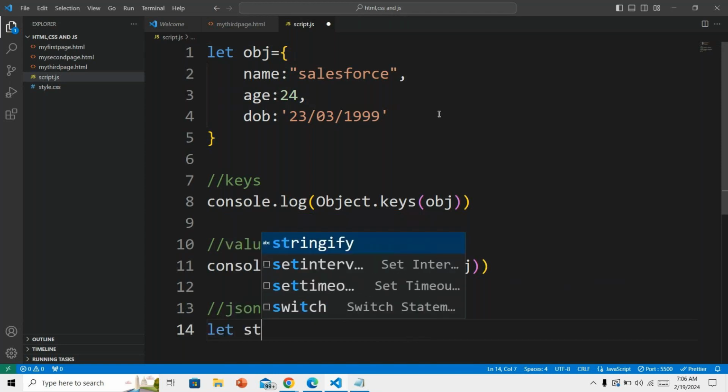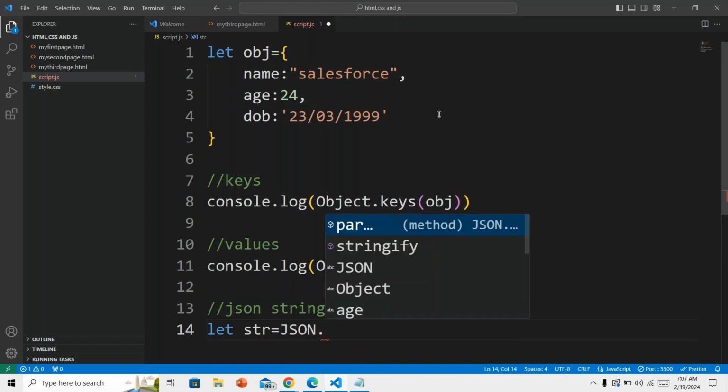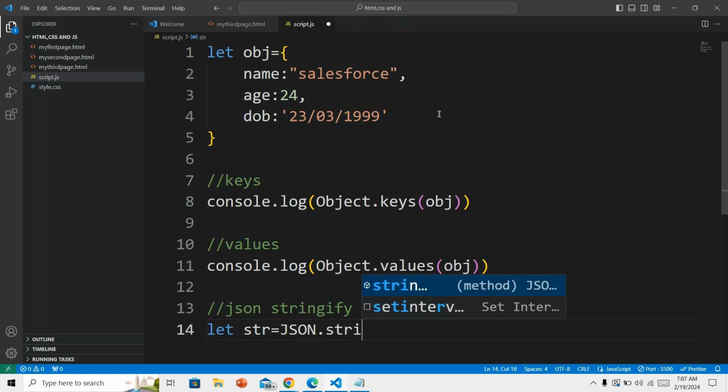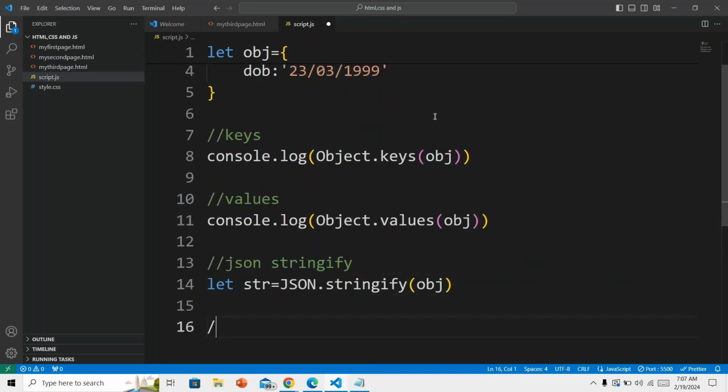We can use let just for viewing purposes. I'm saying just JSON.stringify. These are the inbuilt functions. We convert that particular JSON format into string format.